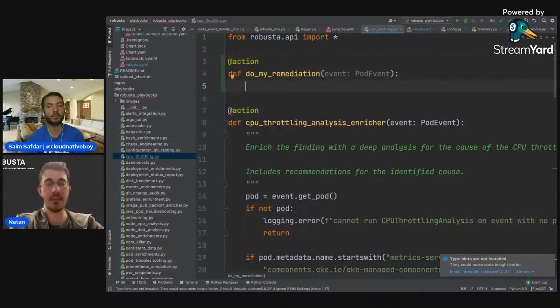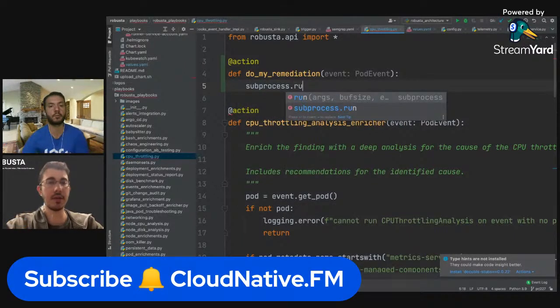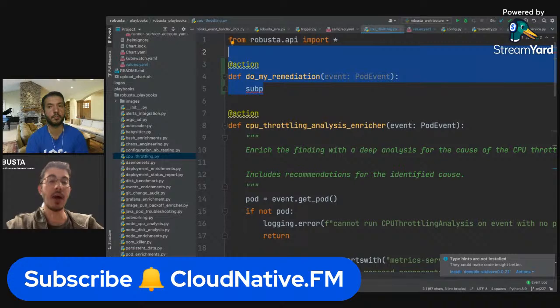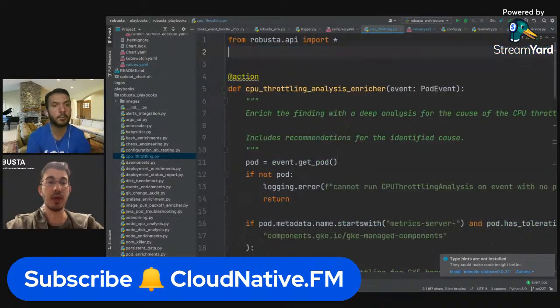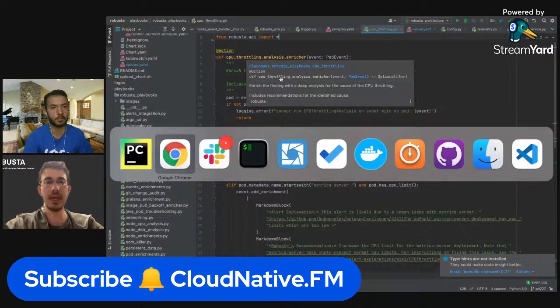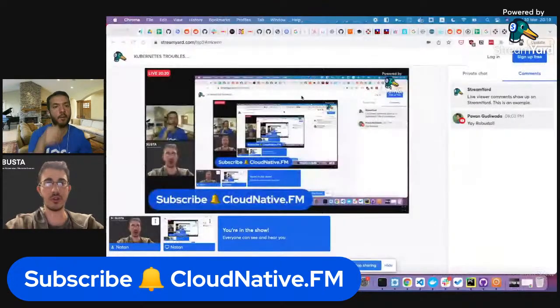And now I would run subprocess.run, and I would just do something that communicates with that external tool. And we would actually only have to add on a function like this once for, let's say, Captain. You add it on once for each external tool that you're integrating with. So I can give you an example. It's not quite an auto remediation. Well, it kind of touches a little bit on the auto remediation.